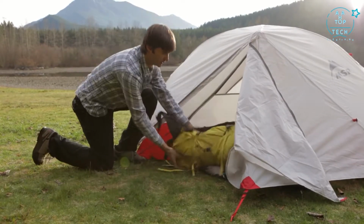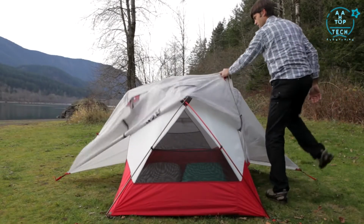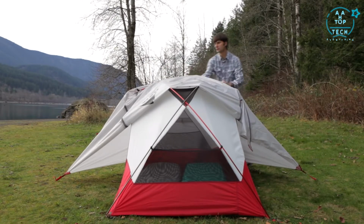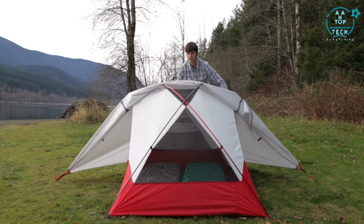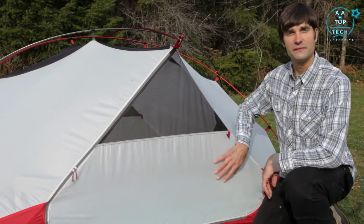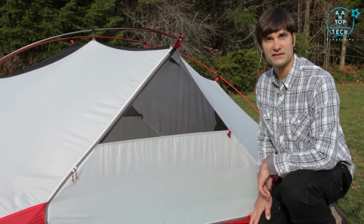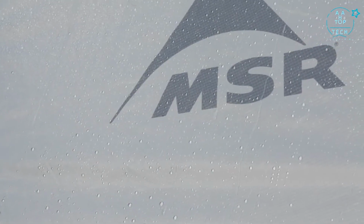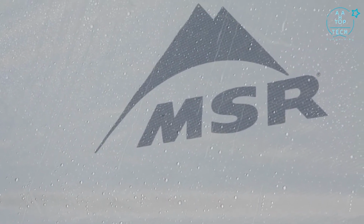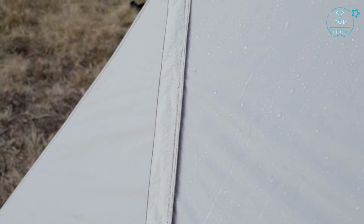The Dragonfly has kickstand vents, but if you want more venting and greater visibility, the Dragonfly can roll back for excellent views and stargazing. And if you like your privacy, we've used breathable mesh and solid fabrics to provide the best balance between ventilation, warmth, and privacy. If rough weather rolls in, the tent's durable polyester and nylon materials, waterproof coatings, and quality construction will keep you dry and comfortable.